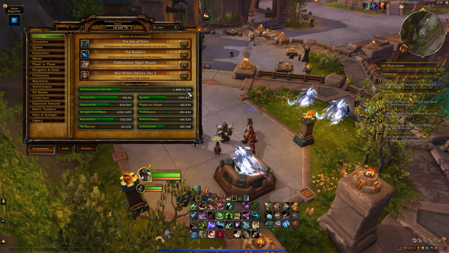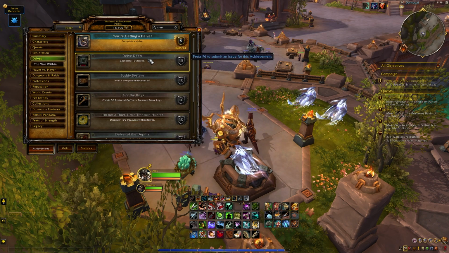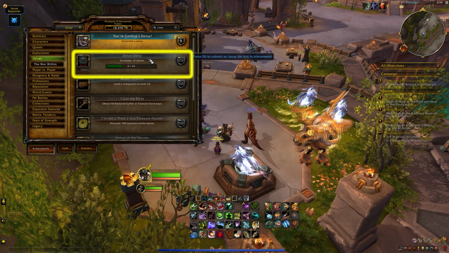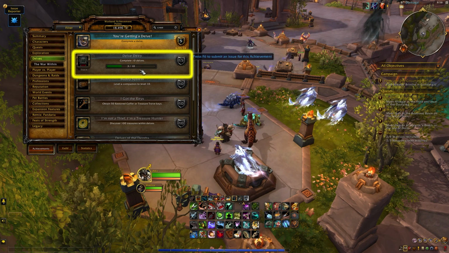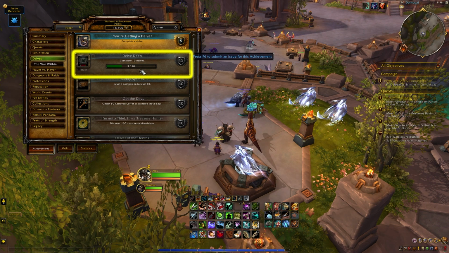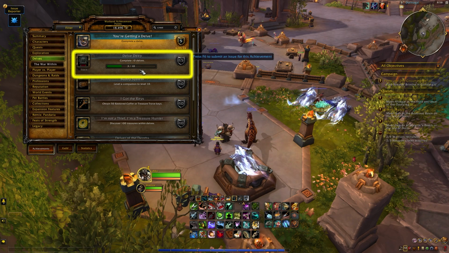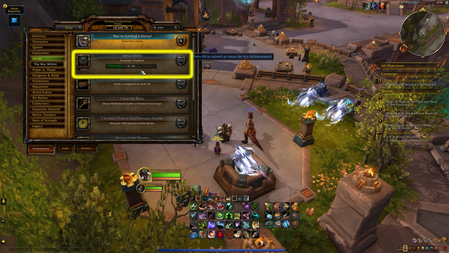So any older achievements that do require each character to complete the achievement is not reflected in the displayed achievement score. The last thing to mention here is that depending on the achievement, it can also be earned across multiple characters. For example, you do not have to complete Delve Deep on a single character, but rather you can do this across multiple characters, and it will complete once you hit the 10 of 10 mark.